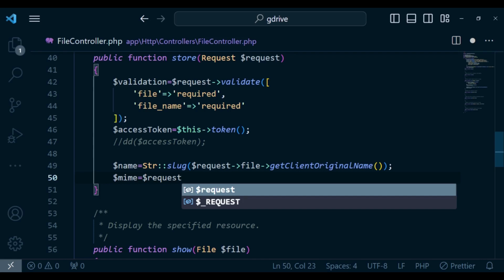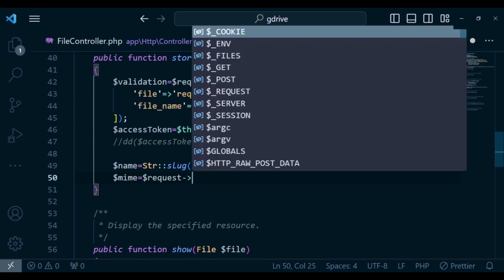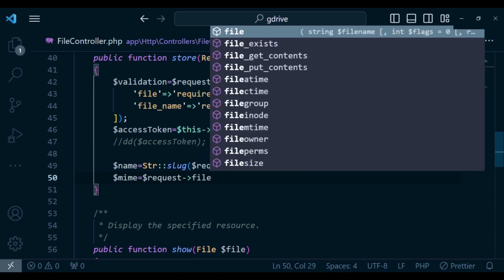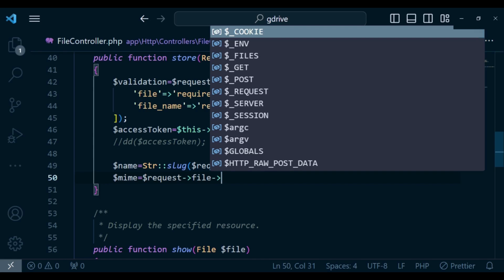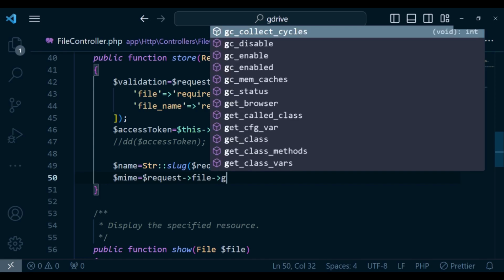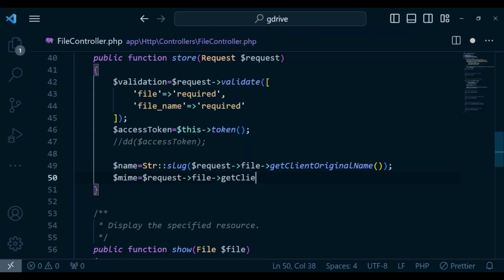And what I want us to have is request file, and here we can get the mime as get client mime type. So it will tell us the mime type of the file that we are uploading.